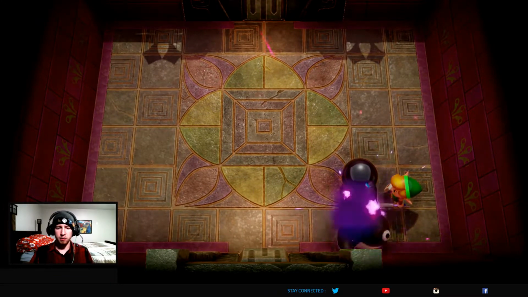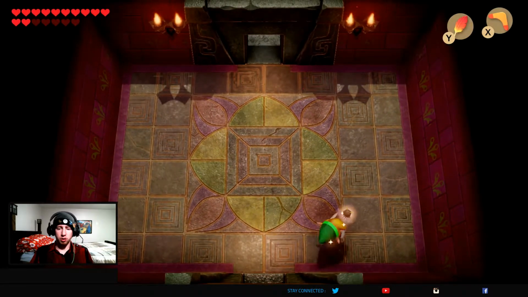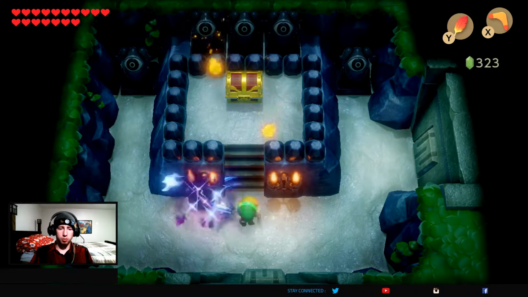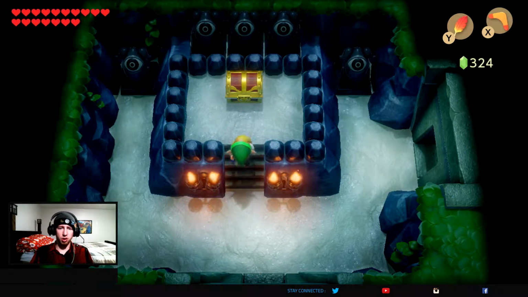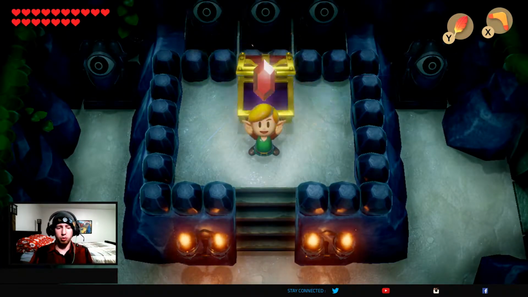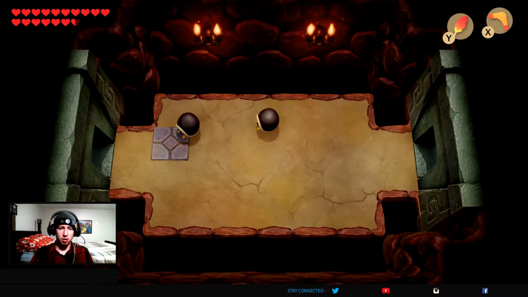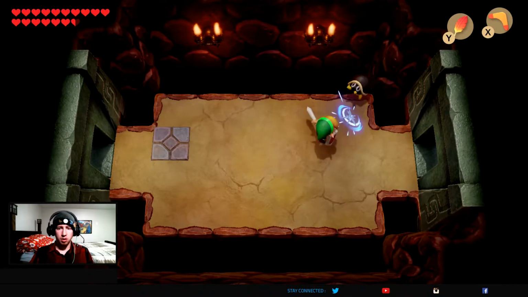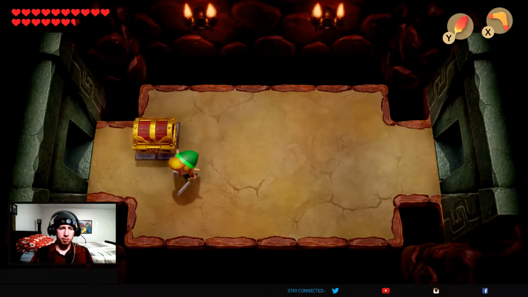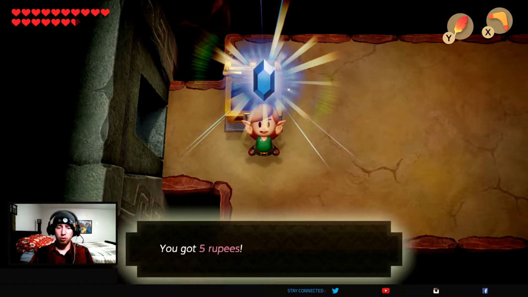Four hits and he is down, floundering a little bit before exploding into a fairy, letting us recoup our hearts that we lost. And then we're into this room with some laser beams, and I'm up to 324 rupees with another treasure chest for 20 rupees, so 344. Oh, that was dumb. Kill these guys for another treasure chest here. This one contains a 5 rupee.